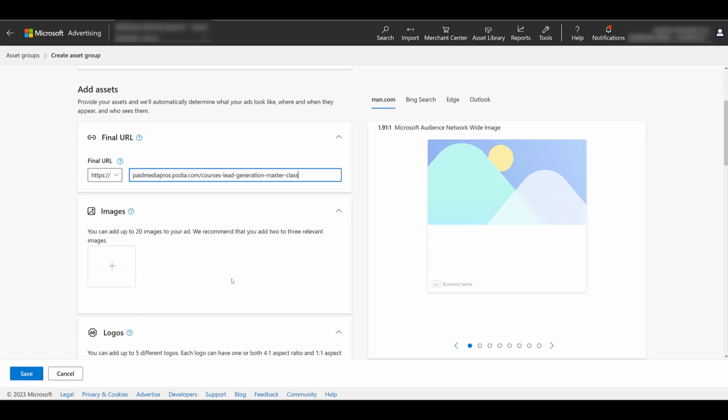Next, you can add up to 20 images. And as we add them, we will see the ad preview update. Just like Google, Microsoft has an asset library where you can proactively start importing all your images and videos that you may want to use for ads or ad extensions. So anything that's already uploaded to the asset library will be available to add for your Performance Max campaign asset groups. But if you don't have anything uploaded, you can click on the plus button.